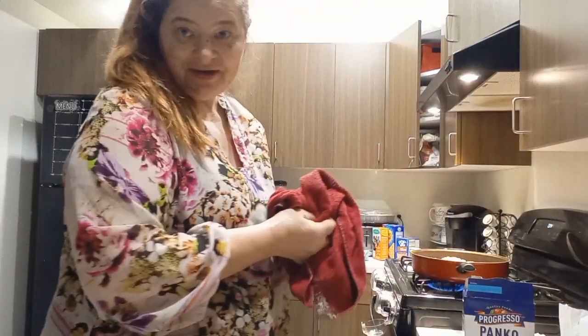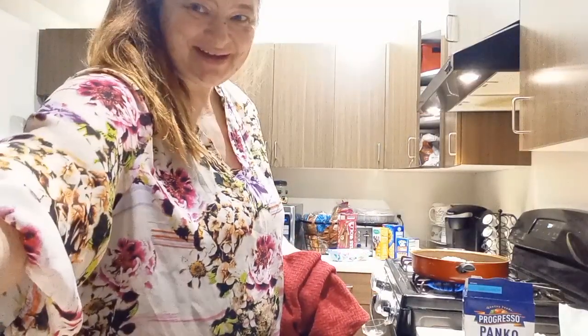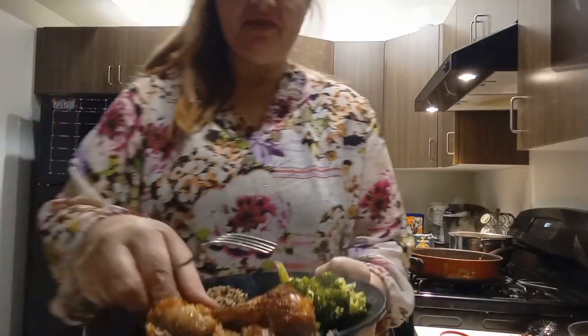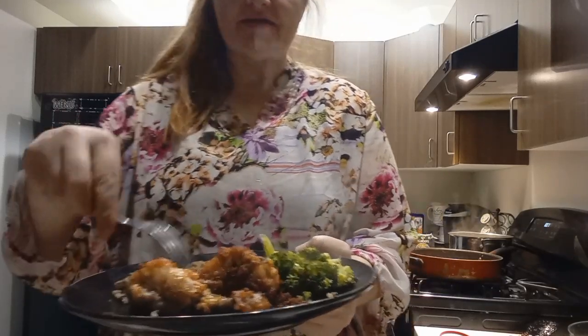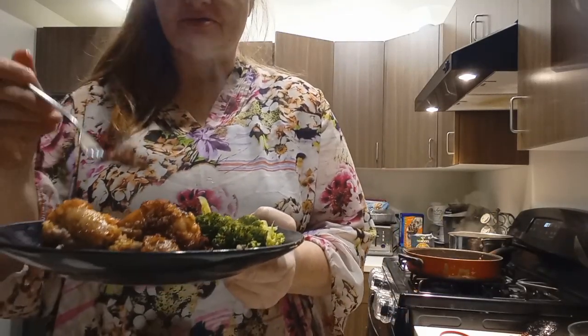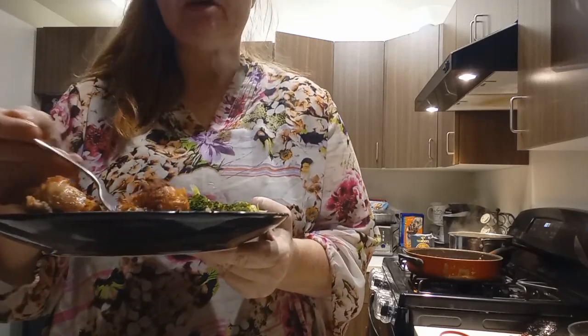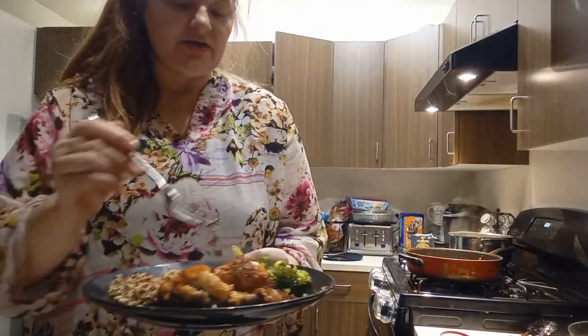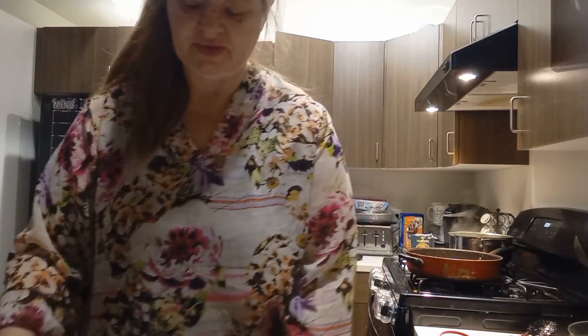We'll see how this comes out. Okay, so it didn't come out that bad, but it didn't come out crispy. What I did, I just added the batter to the pan so it can just have some crispiness because the flavor is really there. So it added more flavor. And so it's a little hot.